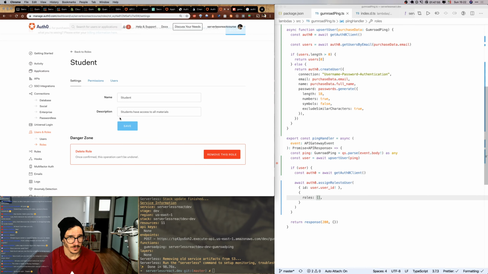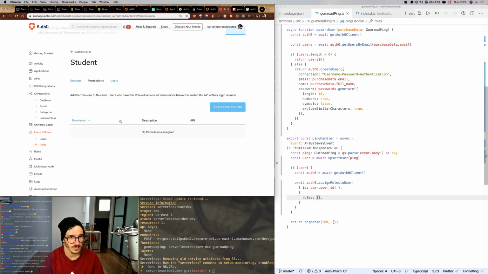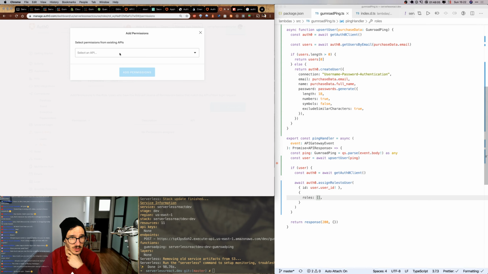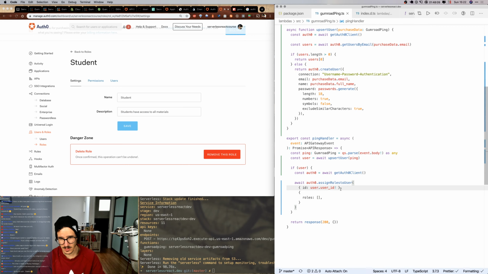Create. Bam. Permissions. Student users permissions at permission. Okay, I don't know how the permissions API works, but let's assign now the role of student here.